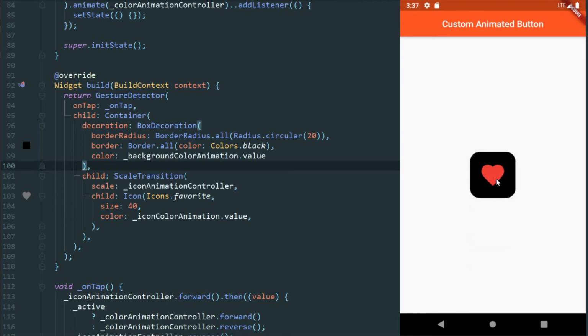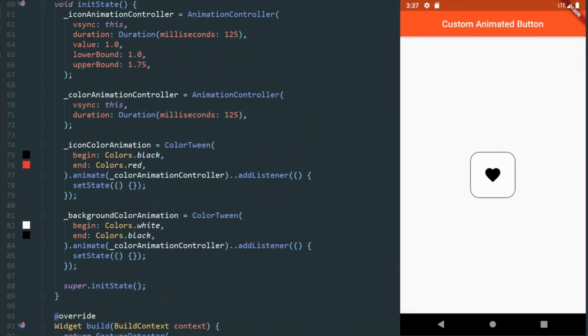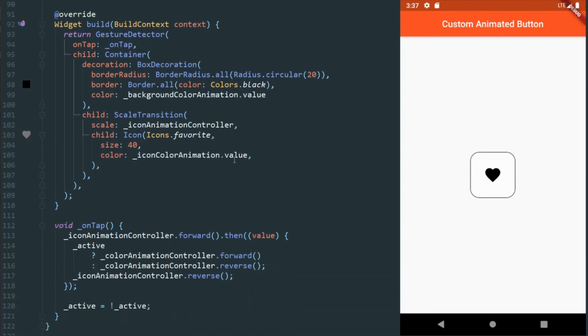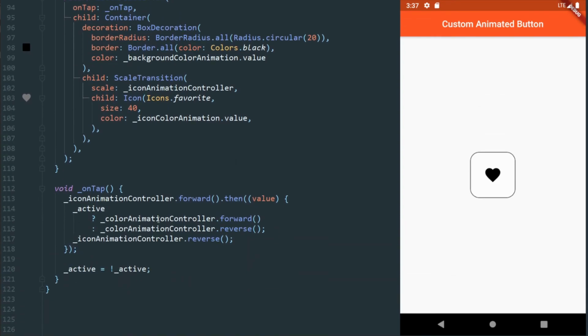And now when we press it, we get both animations, both color tweens, running off the same controller. So we actually have two different color tweens, but I'm using exactly the same animation because I want it to happen exactly at the same time within the same duration, and it's using the same controller for that purpose.